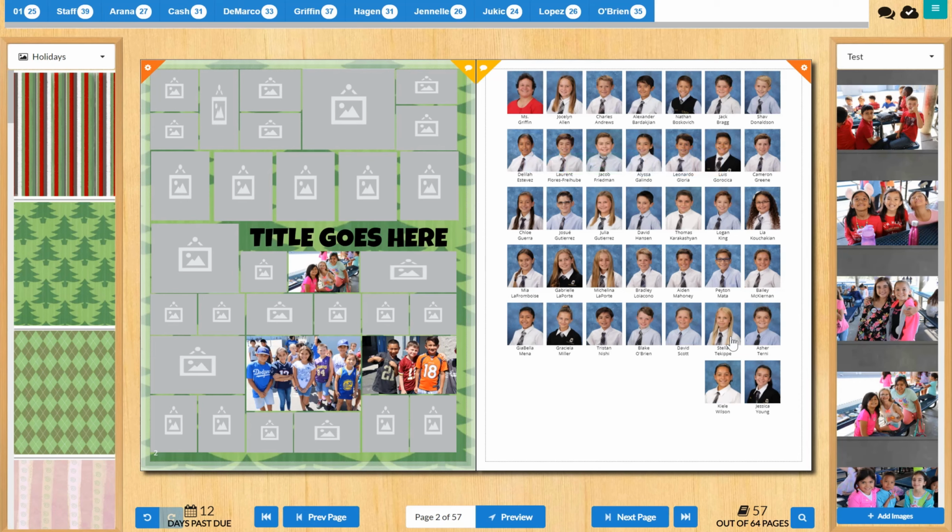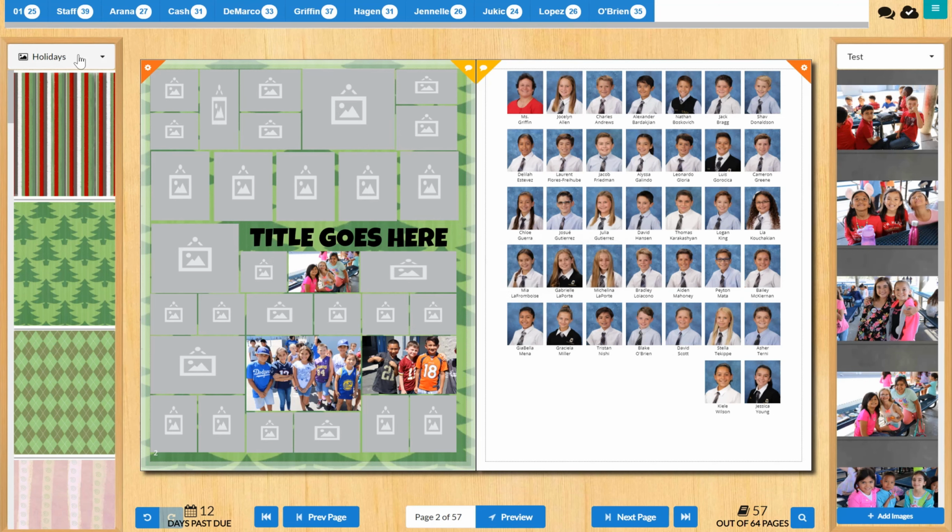And as you can see, it maximized the space of my portraits. And you can play around with the numbers, see what works best for you. But I know that like a 7x6 or 8x7 really does capture all of the portraits for a big class size, such as 37 kids.